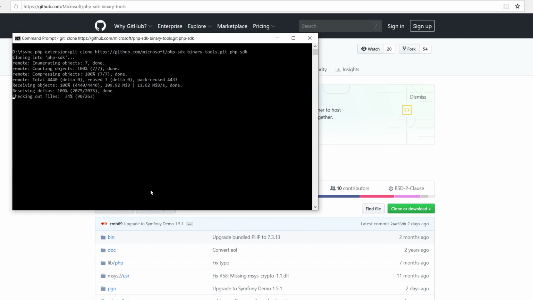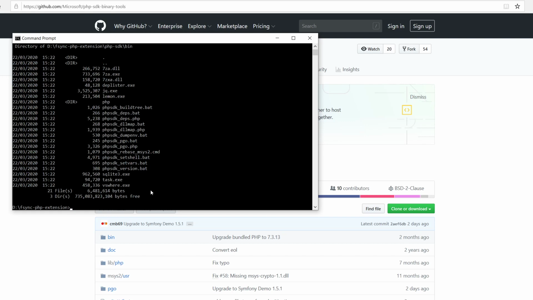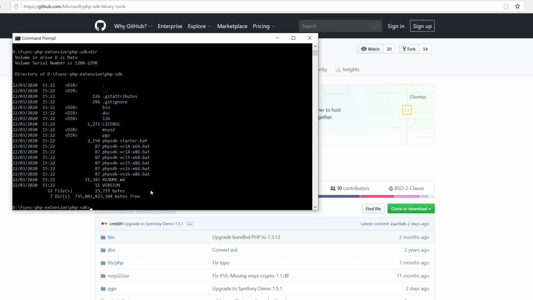What it contains are a bunch of batch files and a few binary tools that are similar to what you would see on some Linux systems, which have been ported over to Windows, which are necessary for building PHP. So you see we've got a few batch files and utilities in there, and indeed in the PHP SDK folder. What we're going to look at here is these batch files, which correspond to versions of Visual Studio, and what they do is they set up a command prompt environment for you with all the right tools in the path, so that you don't have to faff about. You can just run some fairly simple commands and get things going.